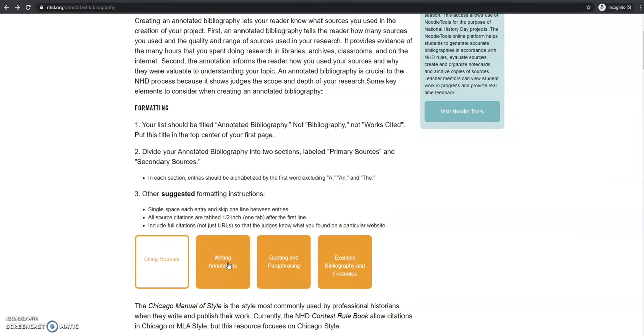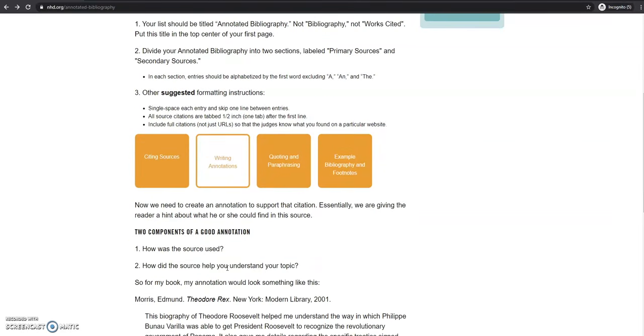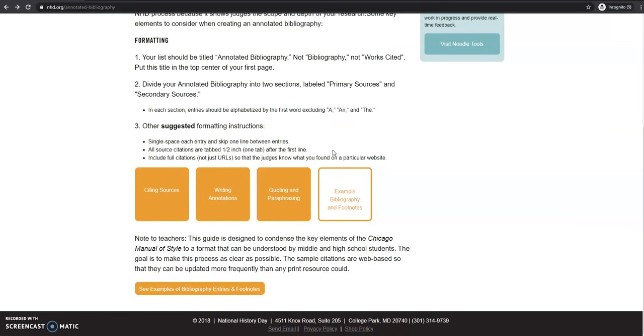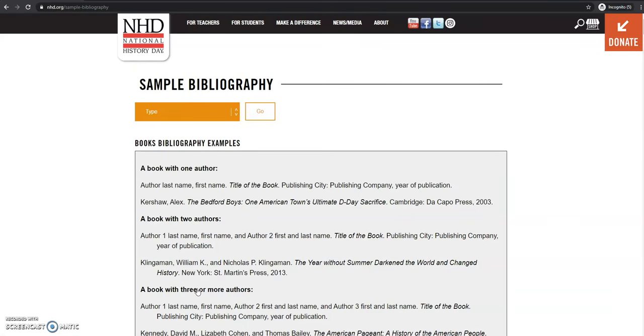We have a tab right here called Writing Annotations, which we're going to get into and talk about more. If you've got questions about quoting and paraphrasing, we've got answers for you on that. Or if you're looking to see if you're citing your sources correctly, don't worry, we have examples of bibliographic entries and footnotes to help you see if you're doing that.